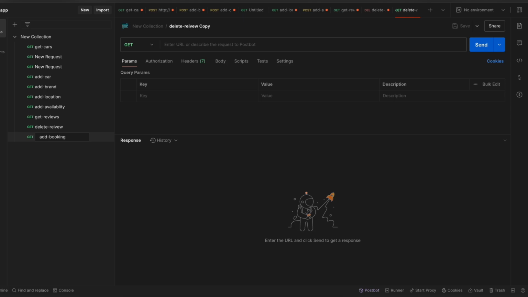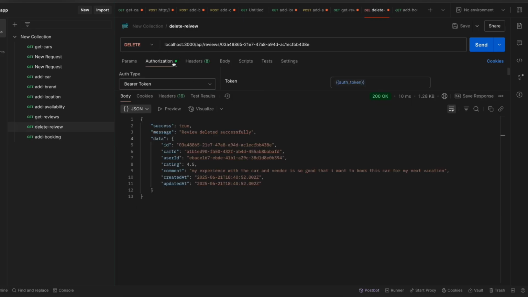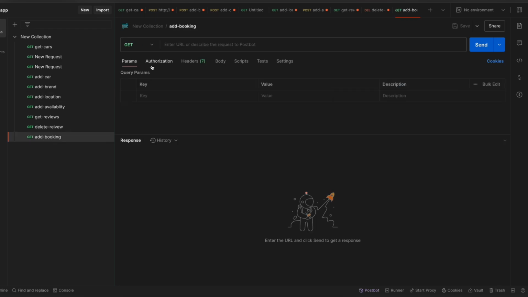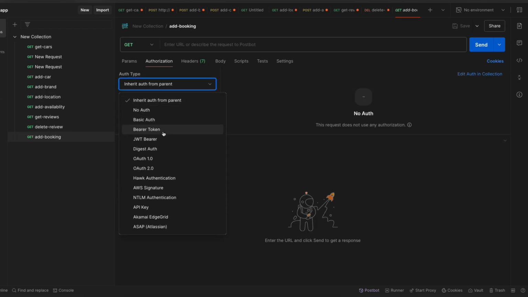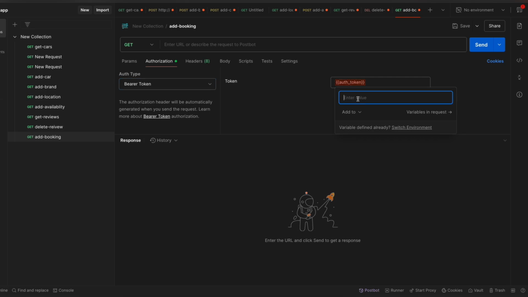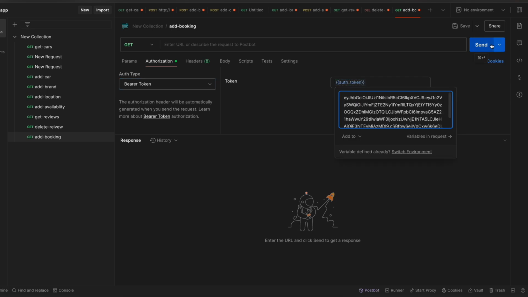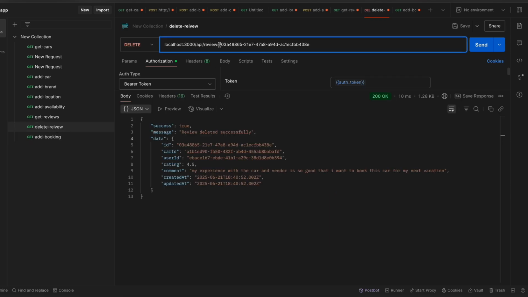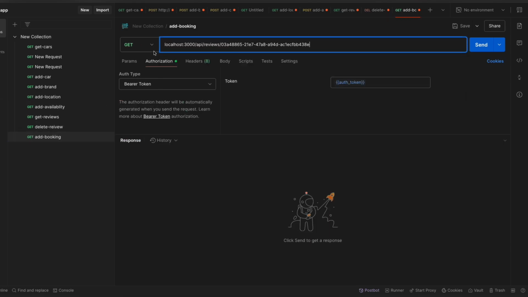Okay, and over here I'm going to add one token. So this is the token I'm going to copy, and go to the authorization and go to the bearer token. Over here just pass this. So once I pass this, we have the valid token. So go to this URL, this will be POST /api/booking/add.